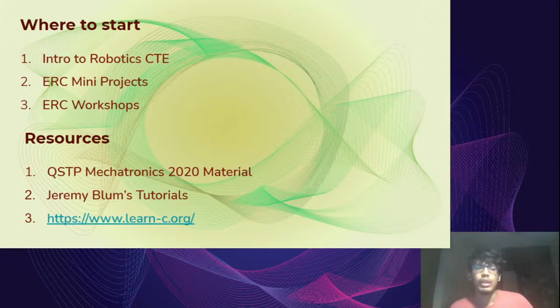Of course, if you want help or if you want to do it yourself, we recommend the QSTP Mechatronics material. QSTP stands for the Quark Summer Technical Projects, and we took the Mechatronics course last summer in 2020, and we made the electronics material, I mean all the material, from scratch, aimed at absolute beginners. And you don't even need any hardware, as again, all of the examples in the material can be done in Tinkercad.